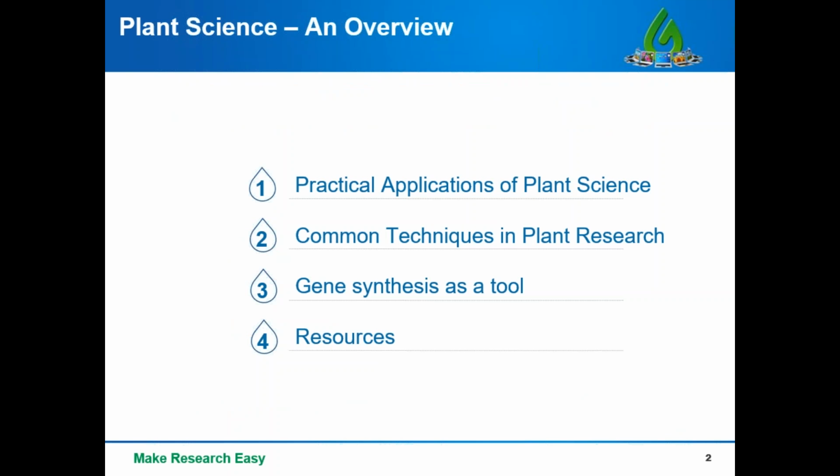A little bit of an overview of what's going to be covered today. First, I'm going to briefly go over some practical applications of plant science. And next, I'm going to go into the meat of the presentation, common techniques in plant research, and some of the things to consider if you're looking to go into plant research. Third, I'm going to talk about not only gene synthesis as a tool, but also specifically codon optimization and how it can help you reach your goals in plant research. And lastly, I'm going to introduce some resources that could be of value to you when undertaking this endeavor.